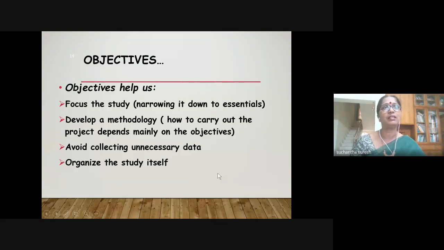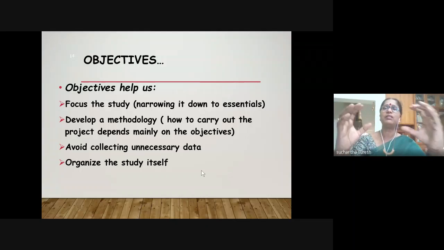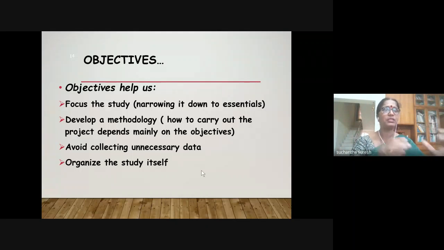What's the meaning of that? You have beautifully given so many objectives. Don't you think each one will become one section? Objective 1 is one section in your thesis. Objective 2 will become another section in your thesis. Objective 3 will become another section in your thesis. Done. Everything is organized, right? So that is the use of framing objectives scientifically, taking utmost care.